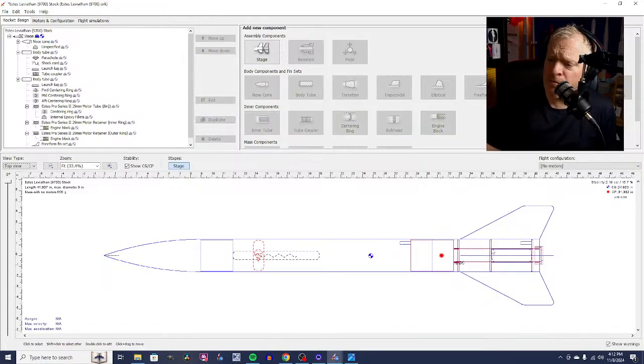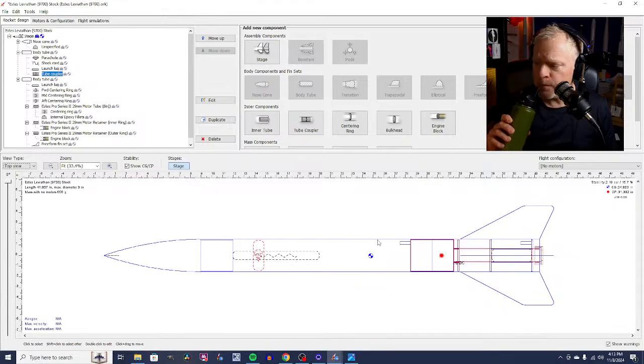The interesting thing about this one is where the center of pressure is on this rocket. The center of gravity, when I built it, was just a little too close. It was less than 1 caliber ahead of the center of pressure. I went on the rocketry forum, and I said, hey, has anyone ever had a problem with these things being understable? And of course, it's an Estes Leviathan. They're not understable. Everyone was telling me no, it's not understable, but I was like, I think I need to add nose weight.